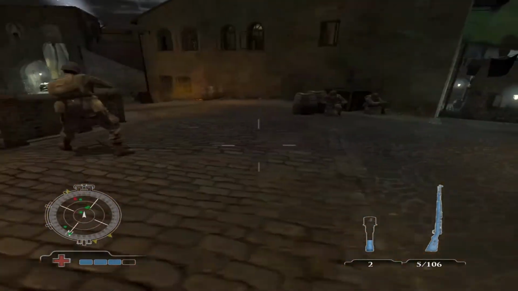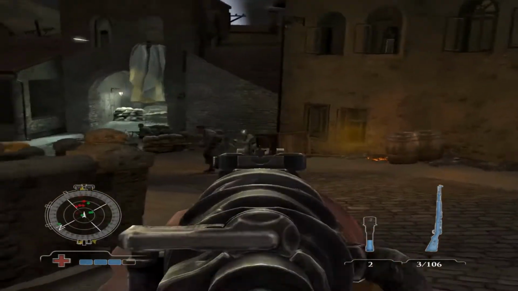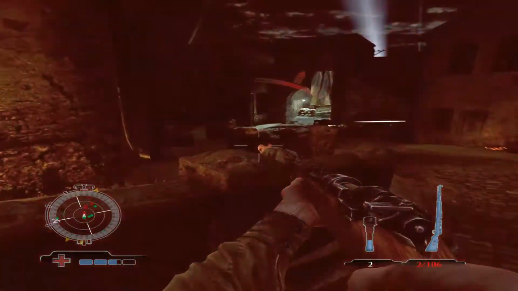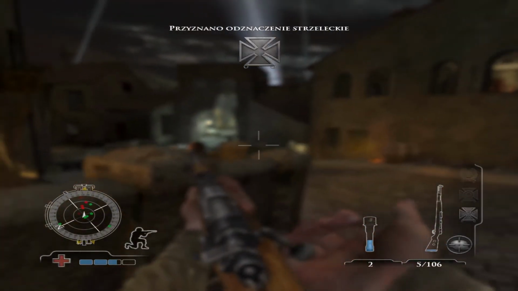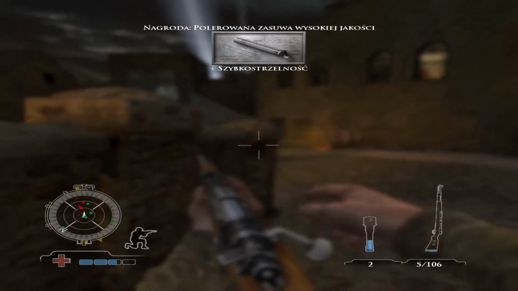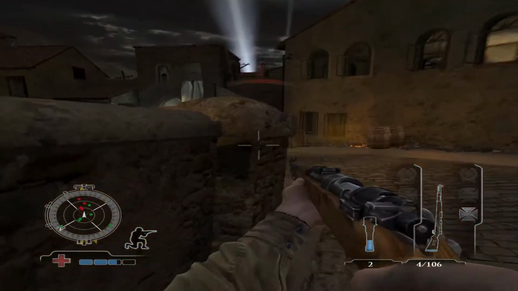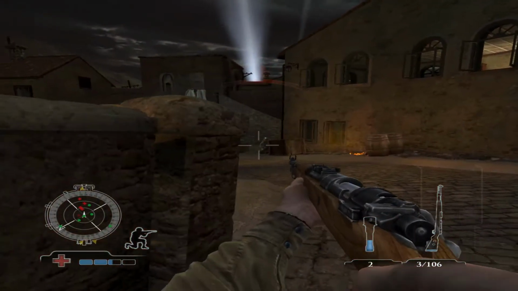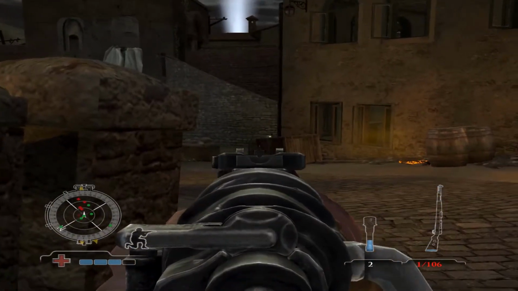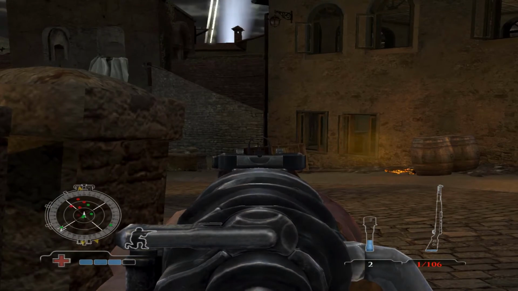Let's go down. Second upgrade. Fantastic. So we have some... We're shooting and reloading much faster, you can see that actually. Show your ugly face to me.